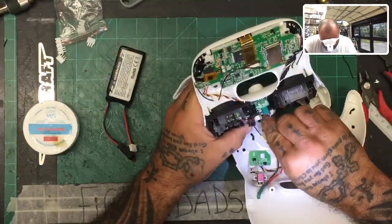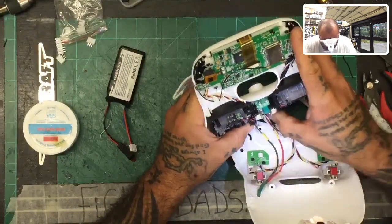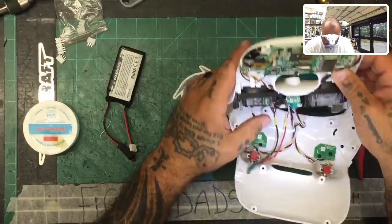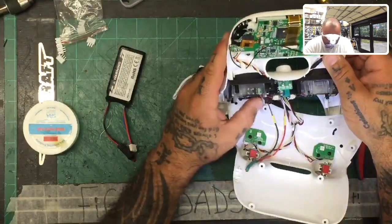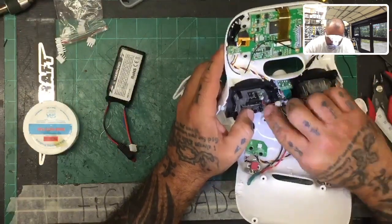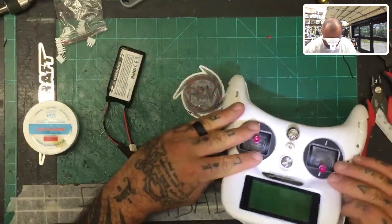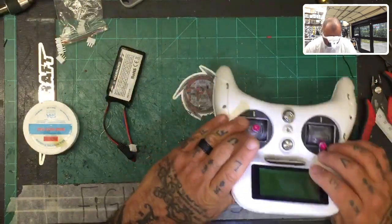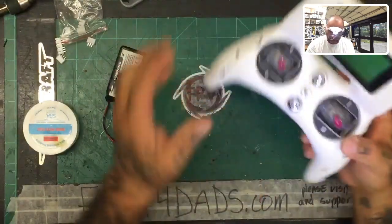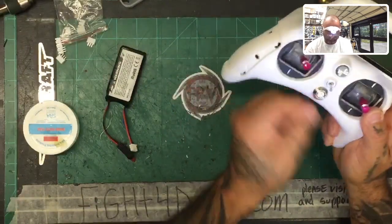Let's see. There we go. Okay, cables are in, everything looks good. So now the main thing is to get it all plugged in and make sure everything else is set properly. Don't want any of these ribbons or anything to be getting in the way. Looks good. So now, close it up. All right, closes up well. That definitely sits well. All our functions are still good. Get rid of these glue strings here.